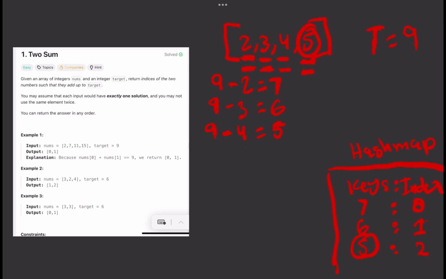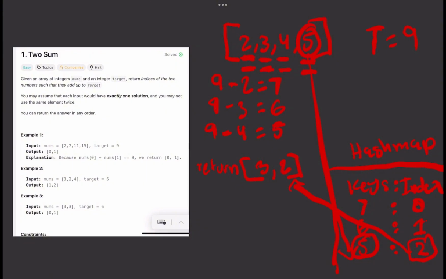So we have found a solution. So we can return the index that we're currently on, which is 3, and the index that we have stored, which is equivalent to the 5, we can retrieve the value and return that.